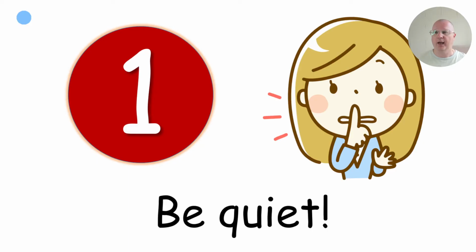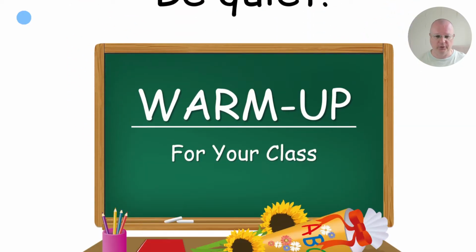So after they have mastered all these actions, all you need to do is to go 5, 4, 3, 2, 1, making sure that they do the actions, and by the end you get to number 1, be quiet. You're gonna have a quiet class. Not for long, but it works. It's better than nothing. So if you teach young students, I recommend that you use this set of rules.